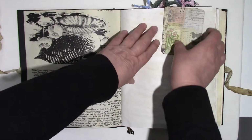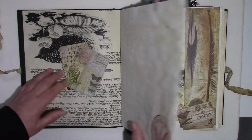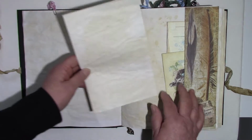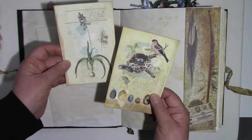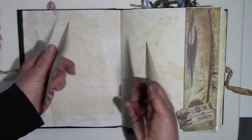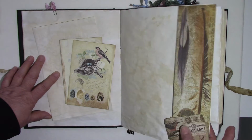Here's a couple of journaling cards from that collection from Tim Holtz. That was from a Mementa collection. The paper is all tea stained, and this is a tea stained piece of paper. It's typewriter paper. It's vintage that I found at an antique shop. These are journaling cards from that Bo Bunny Garden Journal collection. This is from the Tim Holtz with a little bit of collage, a ticket, and a little card.